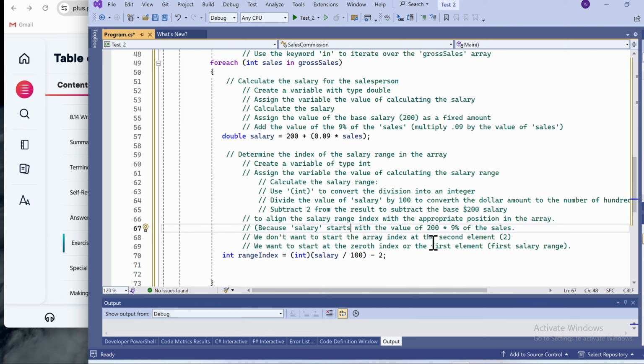Because salary starts at the value of 200 plus 9% of the sales. We don't want this to start the array index at the second element. Actually, this will be the second index, which is actually the third element.